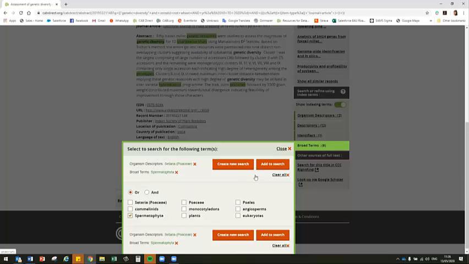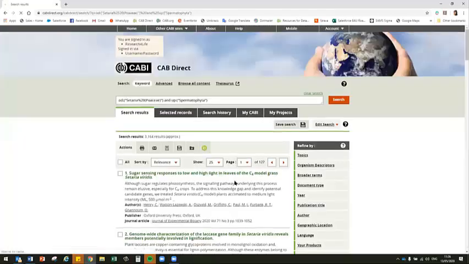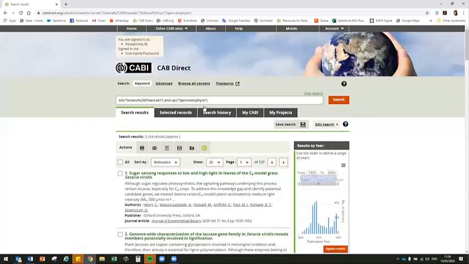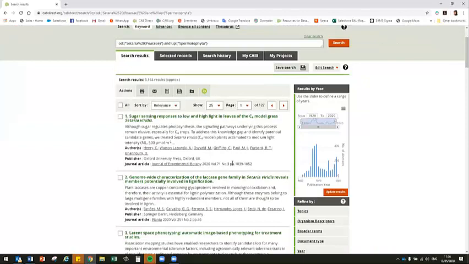We can either add these terms to our existing search string, which will of course narrow our results down even further, or we can choose to create a whole new search. So you can see our new search string is now displayed here using those indexing terms, and we've got a new result set as well.